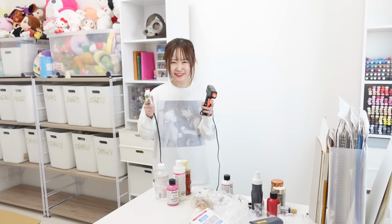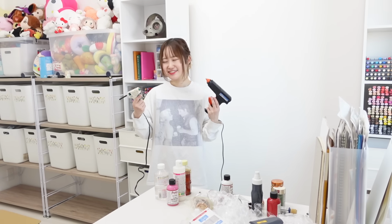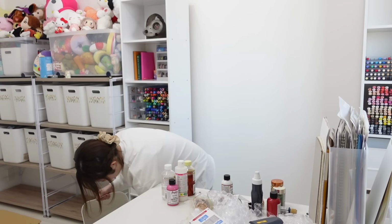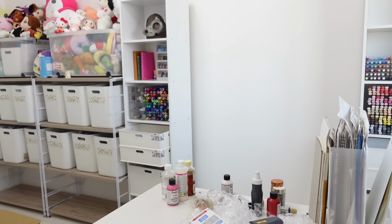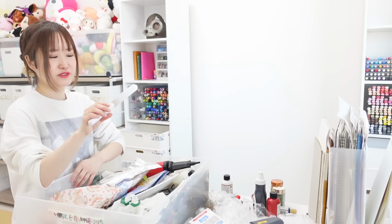Hands up! Glue guns. I don't even know if I need this.